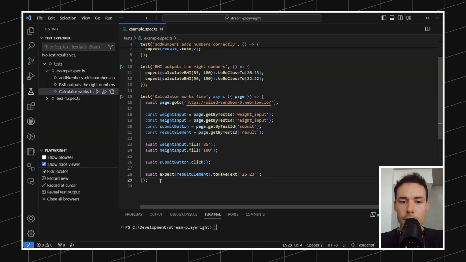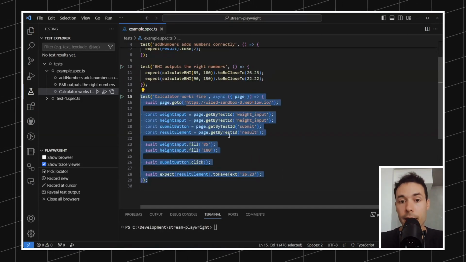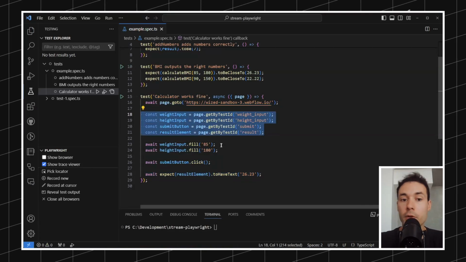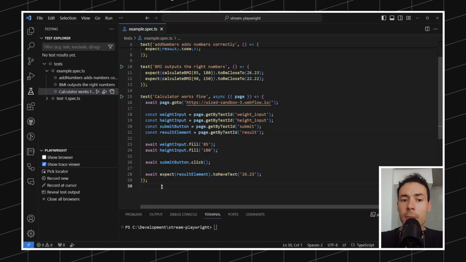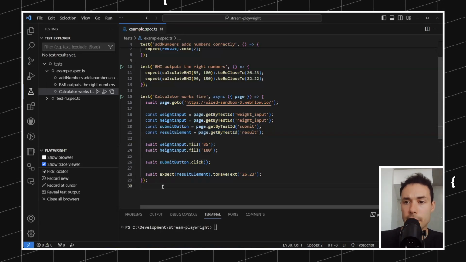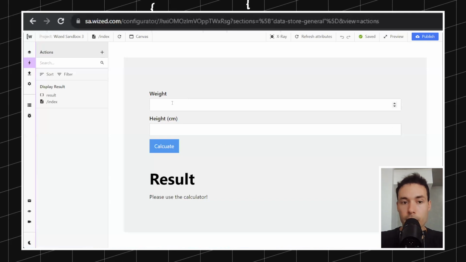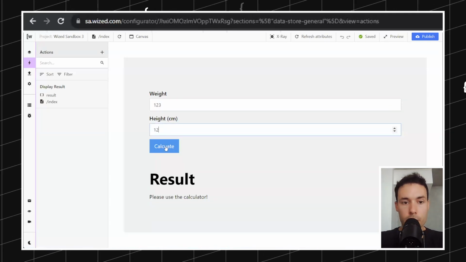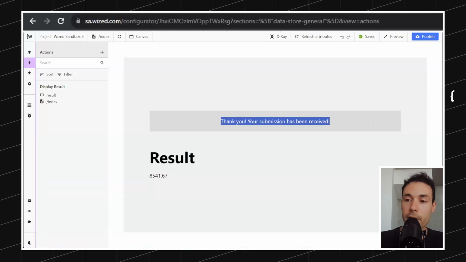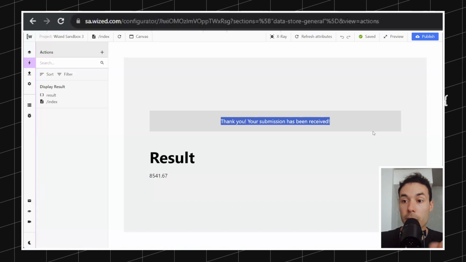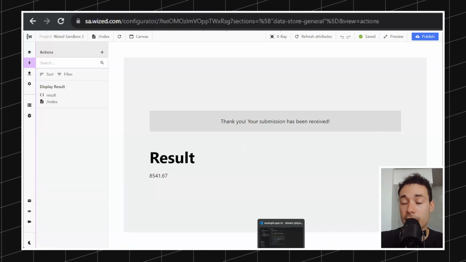Let me put an example. Imagine that we have this first test that opened the site and then located the inputs, filled the inputs and then submitted the form, right? And then imagine that you want to have another test that tests what happens afterwards. So once the form is submitted, there are some things that are happening. For example, Webflow by default shows this thank you message. So imagine that you want to check if the thank you message is visible.